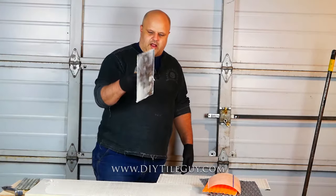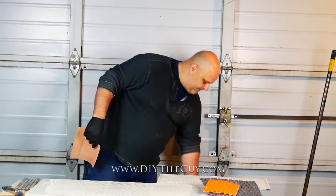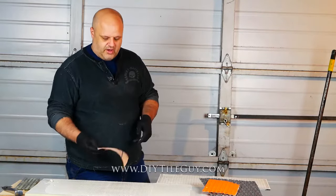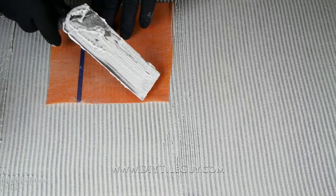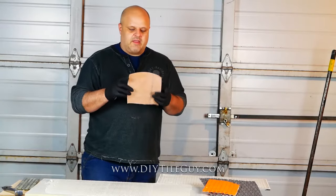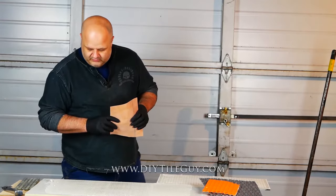The KERDI trowel is nothing more than a 1/8 inch by 1/8 inch notch trowel, and we use it for installing the thin KERDI membrane. This is a different brand — I don't have any KERDI on me — but it's the thin waterproof type membranes that you would put in your shower. You put it on, spread it out, get the ridges of the mortar out, and this membrane is a little bit translucent so you can see how good your bond is. Keep in mind, Schluter is one of the only manufacturers that uses the 1/8 by 1/8 notch trowel for their thin membranes — other manufacturers want a bigger trowel.